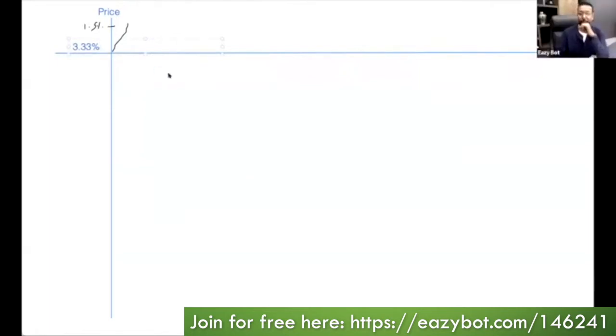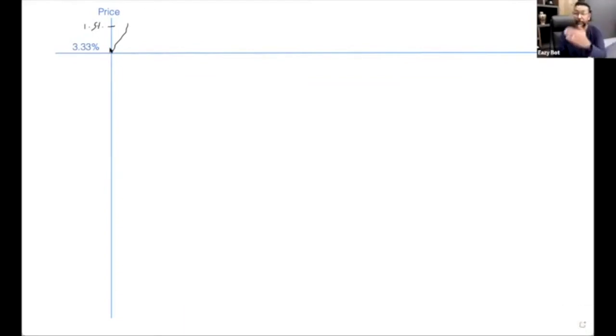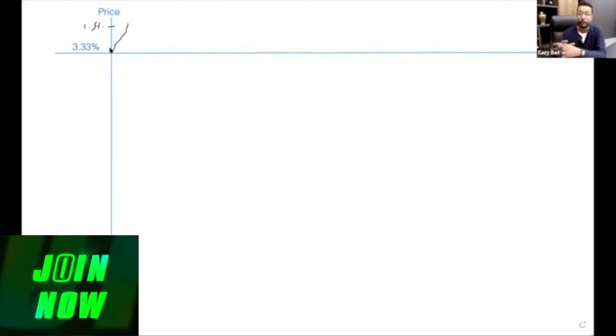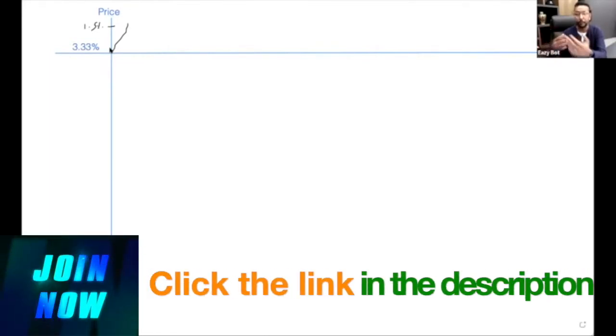Okay, let me just explain in general how things work. It's going to start with 3.3% of the capital, and then wait for the market. We have three possibilities: the market goes up, the market goes down, or the market goes sideways. If the market goes sideways, that means the normal kind of market movement in crypto, which is plus or minus 1 to 5%. That's going to happen. It's going to be something like this. Let me just write it down.